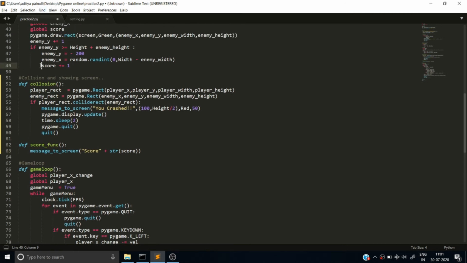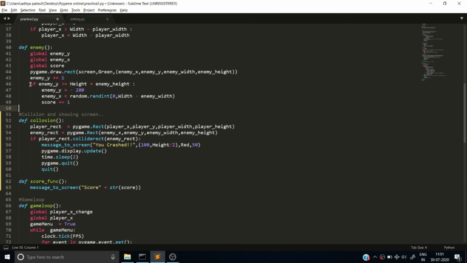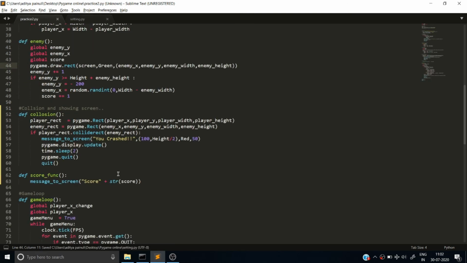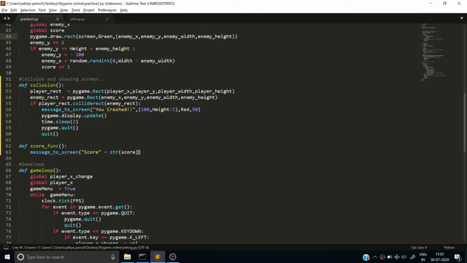Here you could see I passed score plus equals 1, when the player crosses the height of the player, you understand what I'm going to say, that when it crosses the height and goes above, then our score will be plus 1. So here I could create score equals 0. Now we have to show the score and also give the position.